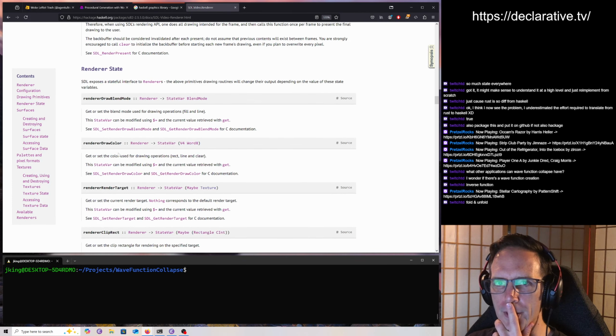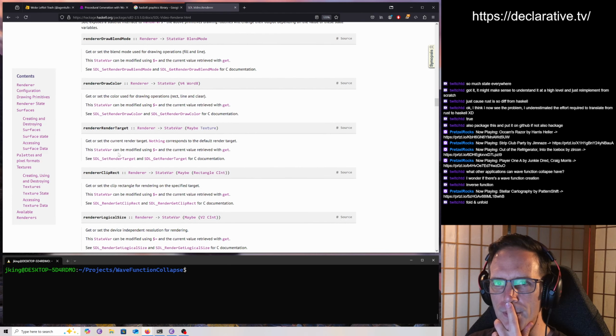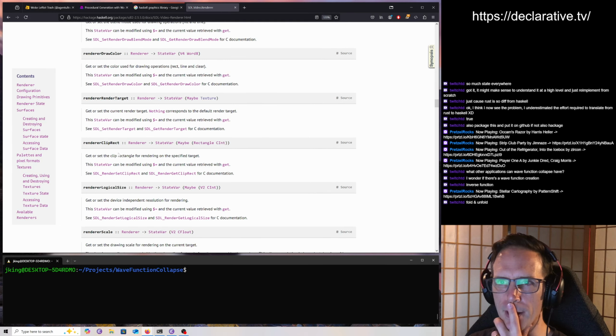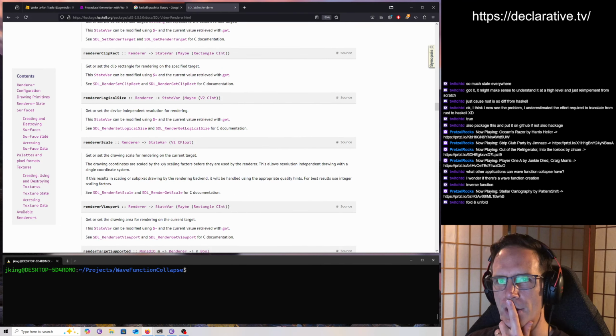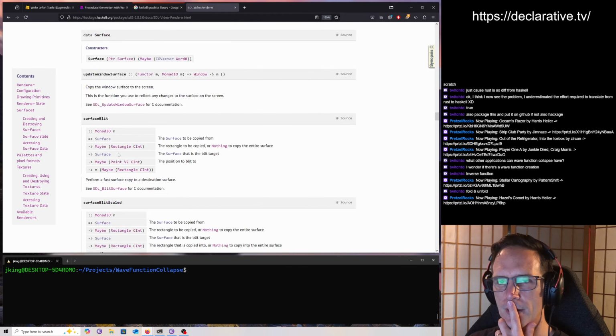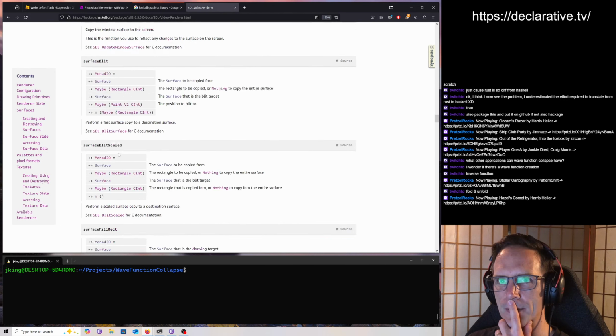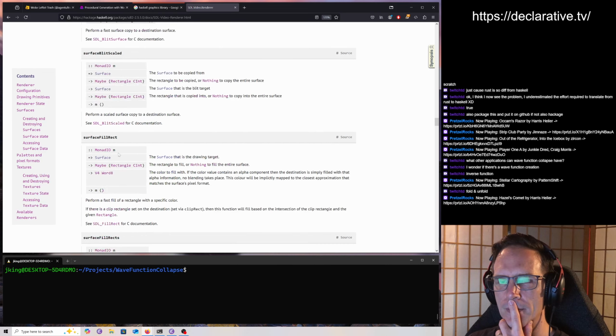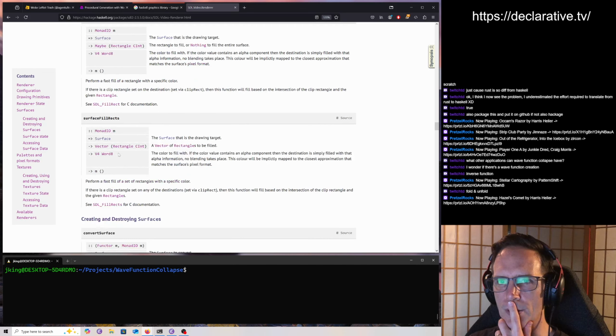It's a vector geometry, so I think all we'll probably need for it is to get a texture, draw points on it. Surfaces are the old school ones.